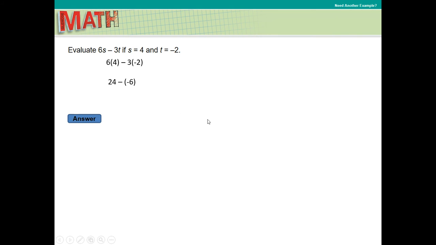Don't forget the minus. Now you need to remember the integers. When you subtract a negative, that's the same as adding a positive. 24 plus 6, and it equals 30. So all that stuff we've been talking about all year long, here it comes back now. You need to know how to do your integers and work with them. Now all they're doing is adding an exponent to it. Remember, please excuse my dear Aunt Sally, parentheses, exponents come before multiplying.